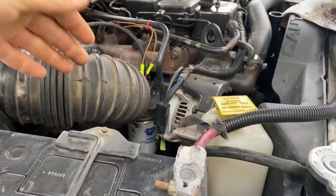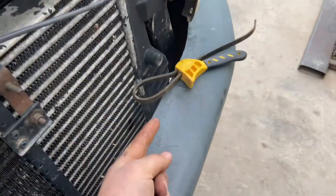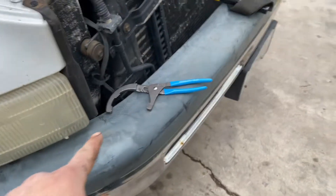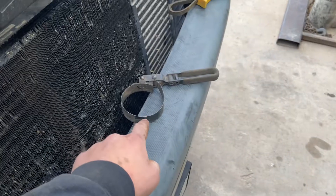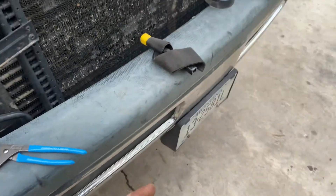I like to take the oil filter off while the oil is draining so I can stay busy and get it done quicker. There are like 3 different tools you can use to break that loose — something like this, something like that, and something like that. I use this one because it's new. Most times I use this one. This one works good in really tight areas, but it can also be kind of a pain.